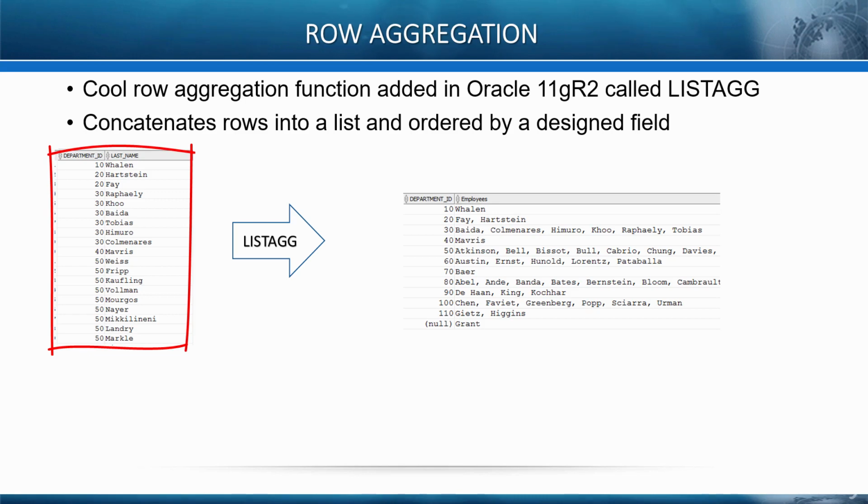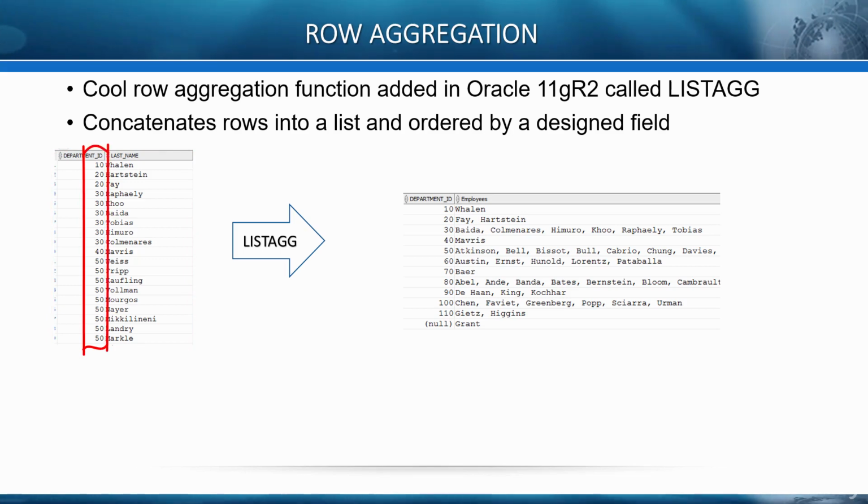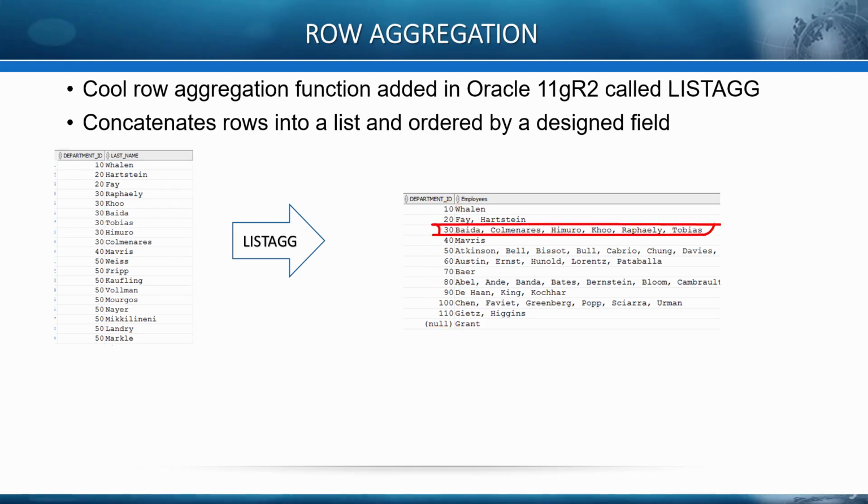In this example, the normal SQL statement returns a list of all departments and their employees. The department ID in this native SQL is repeated as many times as the number of employees in that department. But using the powerful LISTAGG function, we can aggregate these rows such that a department ID only appears once and all the employees who belong to each department are listed against the department ID, separated by commas or by any other delimiter we might choose. Let's have a look at this in SQL Developer.